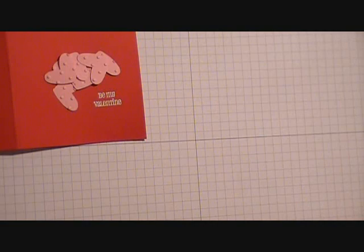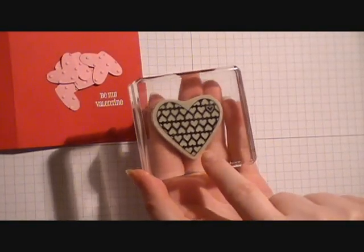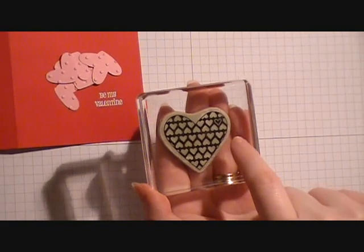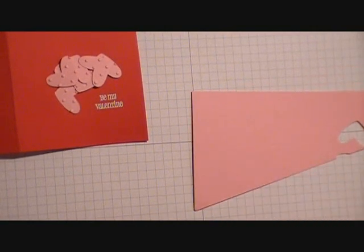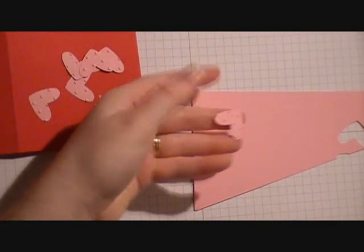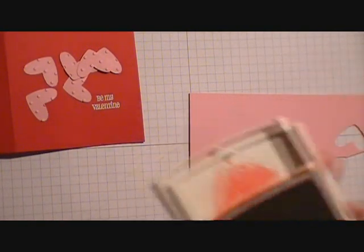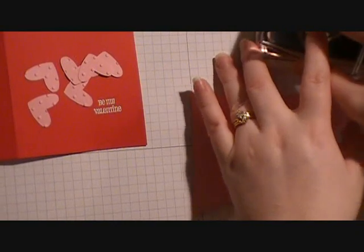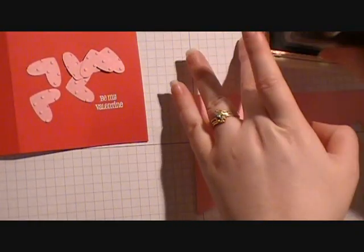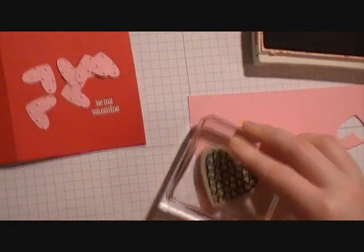The next stamp we're going to be using is also from the Filled with Love stamp set. And it's this great little heart. What it does is whenever you stamp, it stamps the outline of the hearts and then it fills one in. And we're going to stamp that on some pretty in pink cardstock, the same color cardstock as our hearts. And we're going to stamp it in real red. I want to get it nice and juicy. Go ahead and just stamp it so it's close to the corners.